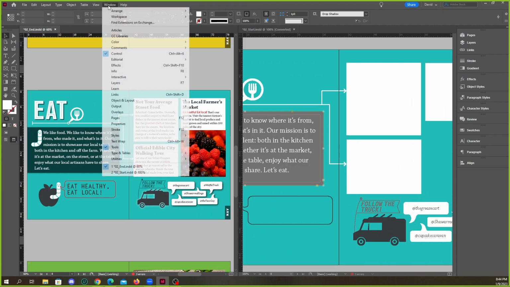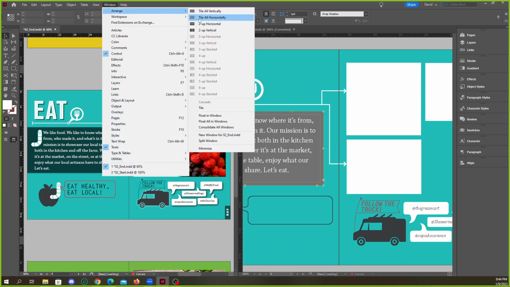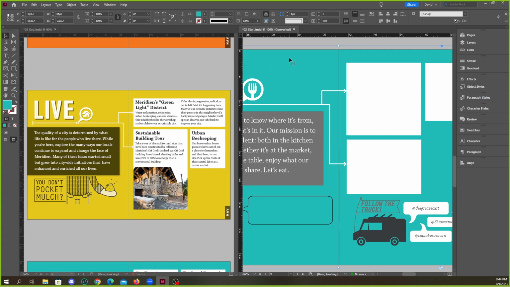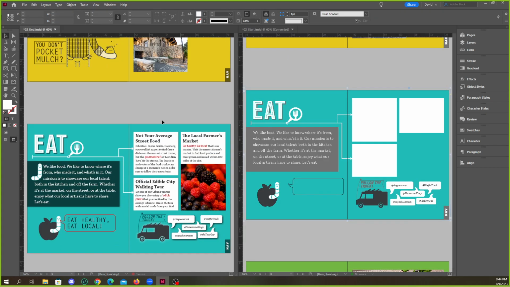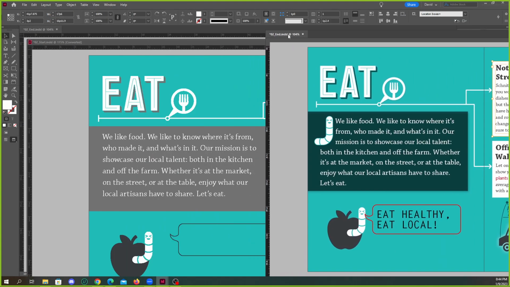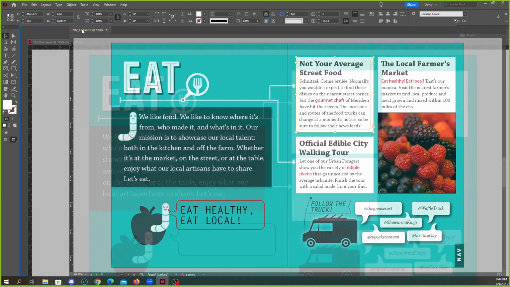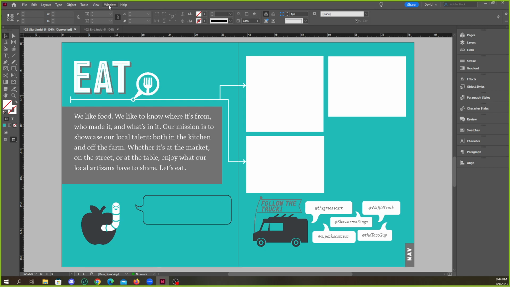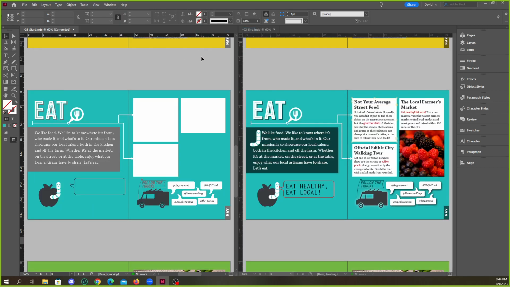I'm just going to set it up from here: Window, Workspace, or Arrange, Two-up Vertical, and Control Alt 0, just to have both pages up next to each other. It got switched around. I like having the end file on this side. Window, Arrange, Two-up Vertical. Okay, so we have our start file and end file.